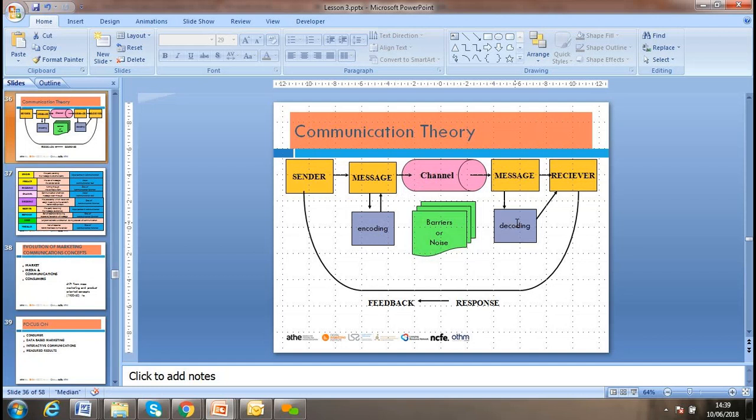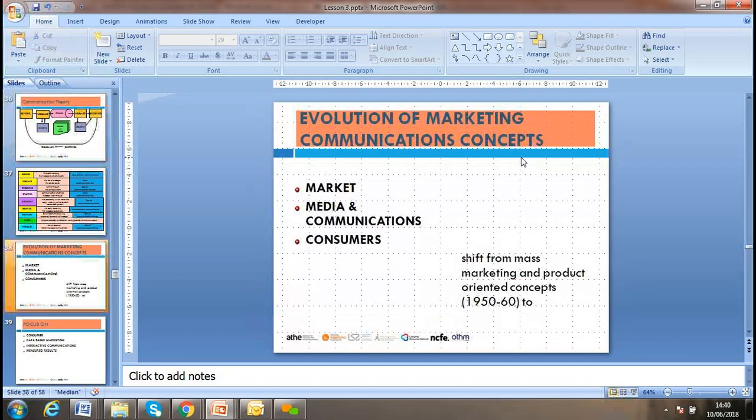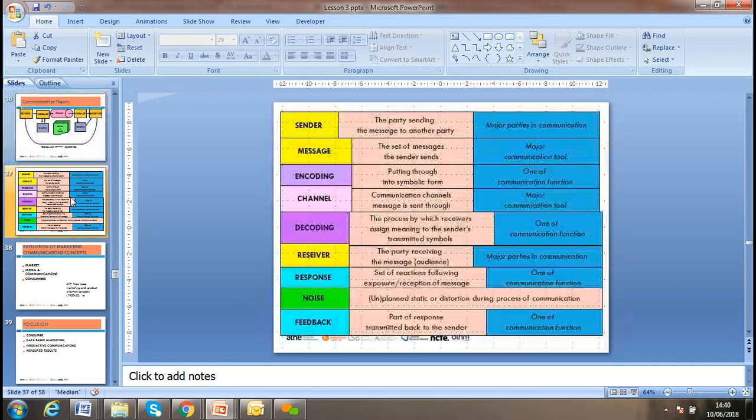Like different colors, different countries have different meanings. Like the white color in India, a woman wearing white may be the dress of a widow, and the same white clothes in Japan is for a bride, a newlywed couple. So that's all different. So we can look at cultural elements as well, so that the message will be delivered properly. All these elements we need to look at. Any question? Okay, so we need to look at the sender, message, encoding, channel, decoding, receiver, response, noise. Noise means hurdle, and then we get the feedback.